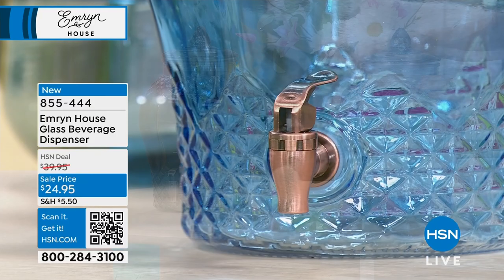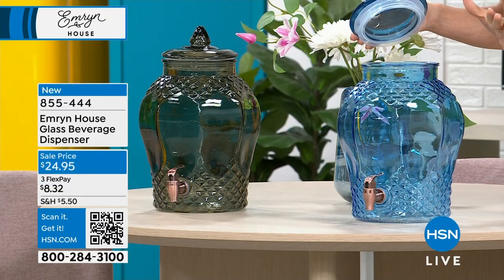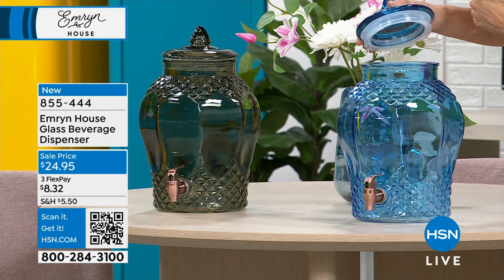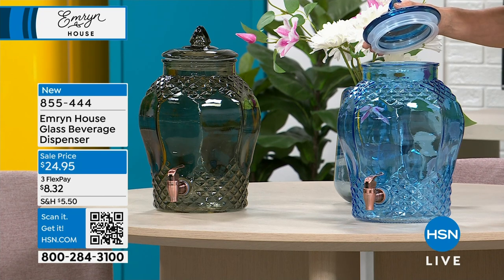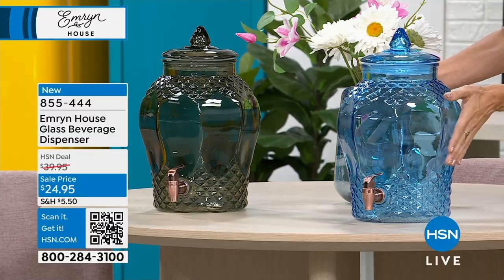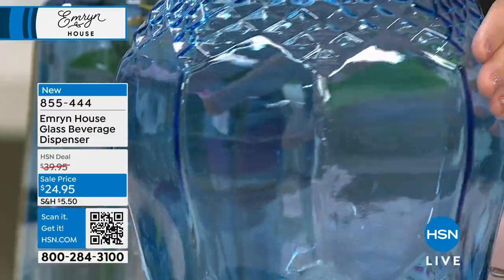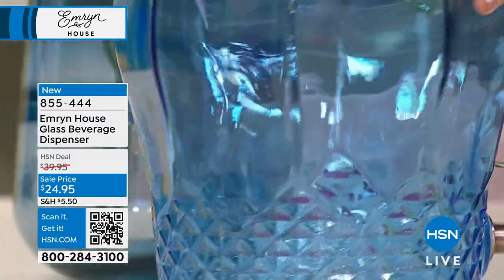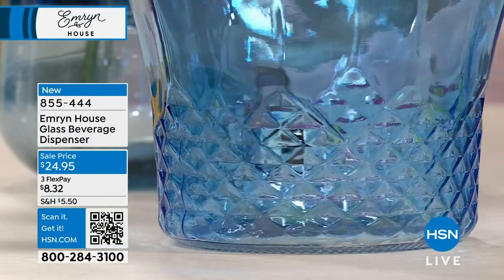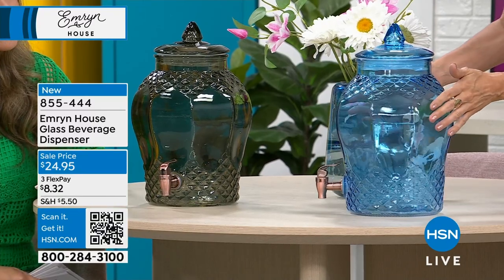I love this 100% glass. And look at this beautiful finished faucet. Leak proof — very important. So many times you get these home and you've got that leak happening. It's polished but has that bronze look. You also have a great gasket up here that really closes it. When you get an Emron House piece home, you're like, this is different, this is made well — right down to the packaging. It looks like a gem. We talk about heirloom pieces — this is the beginning of an heirloom piece, one that is going to last for the ages.